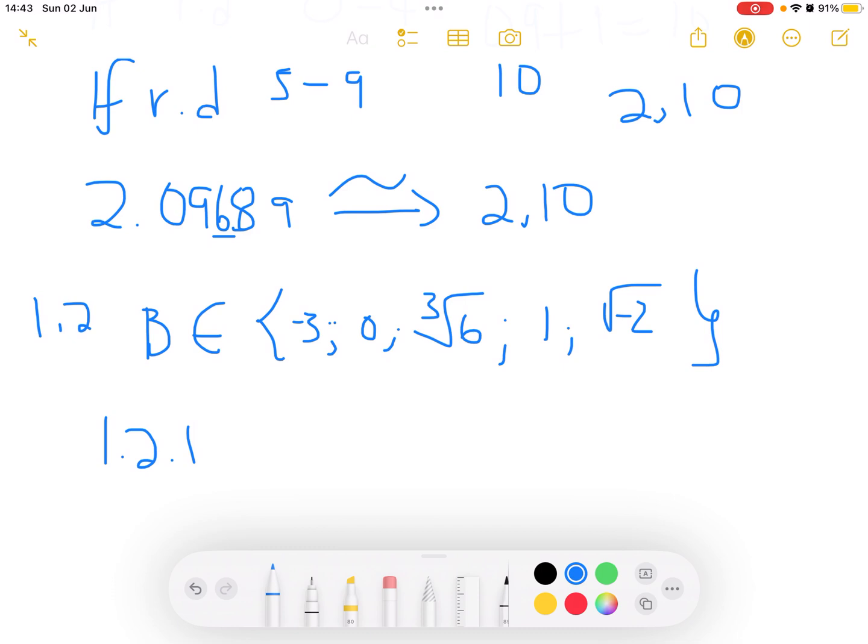Integers are negative and positive whole numbers. The only whole numbers I see here are negative 3, 0, and 1. So those are your options. Since it says too much, it means they were looking for only 2.